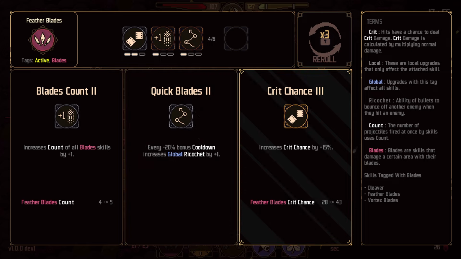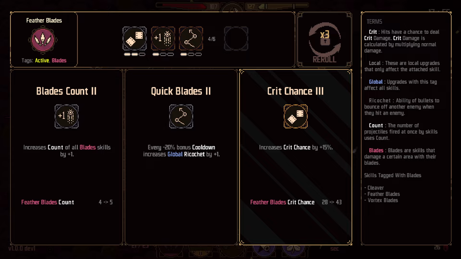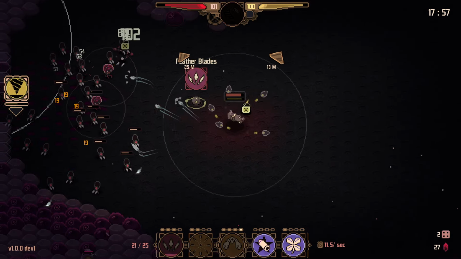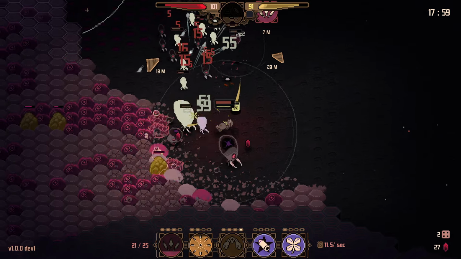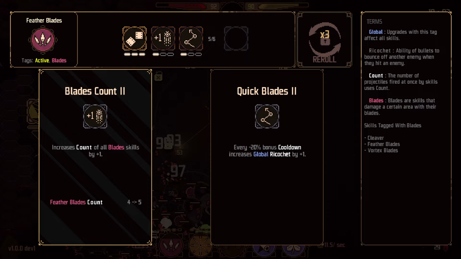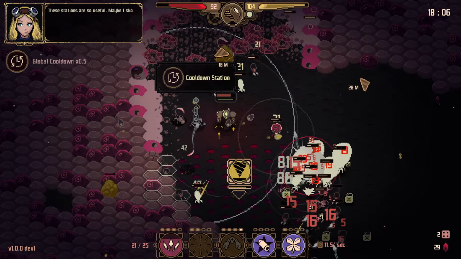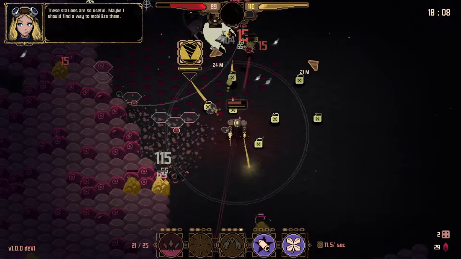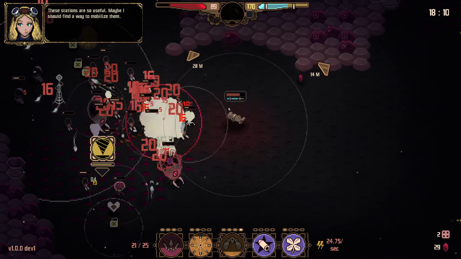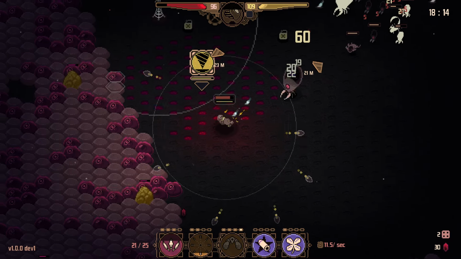Okay, let's do crit chance. I guess we're going to see all the upgrades eventually, right? Oh, there's 2 of them there. Increases count of all blades. Oh, don't get stuck there. We definitely can't choke this at the end. We at least need to see the boss.